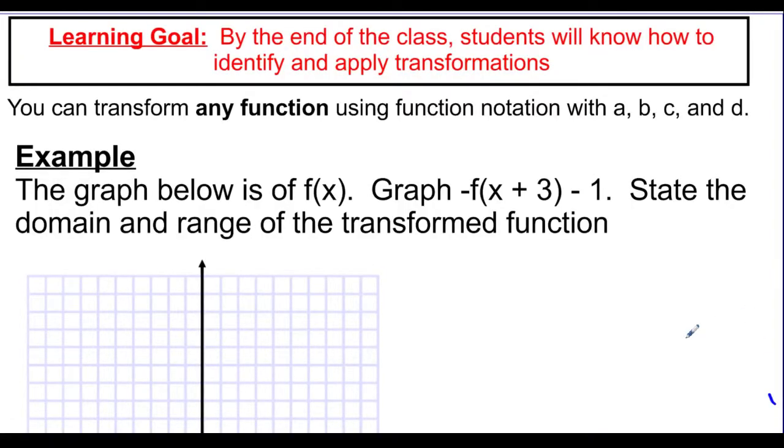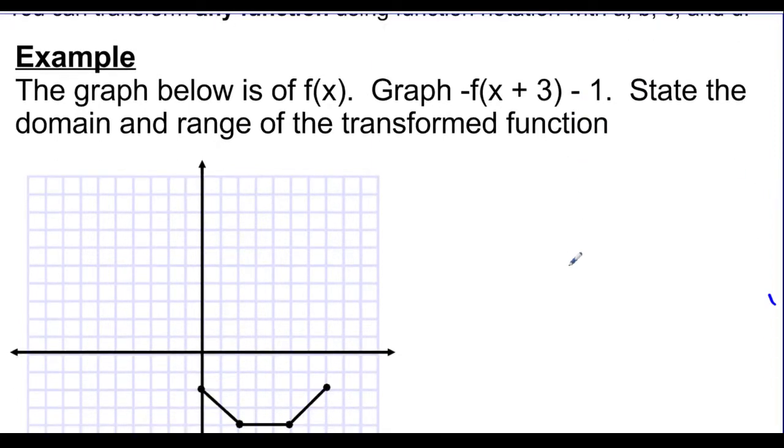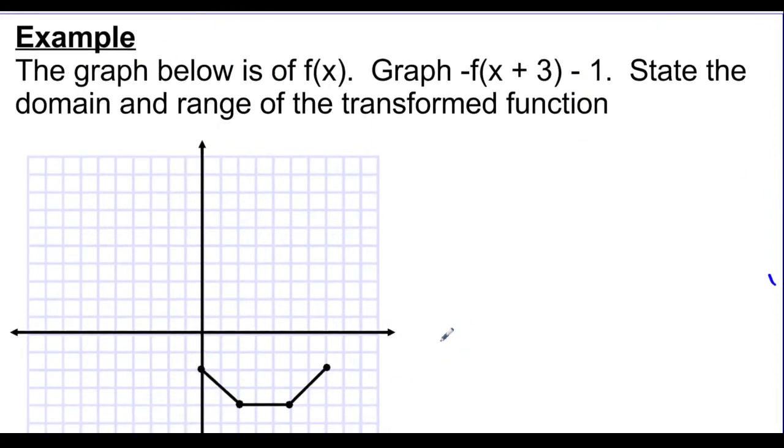Okay, so let's talk about how we can take what we know about A, B, C, and D, being able to list what they do, and apply that to an actual graph, right? So I'm going to give you a function. In this case, if you take a look at the function that I'm giving you, f of x. I'm saying there's this graph of f of x, and it's just any function that we want. So I just made one up.